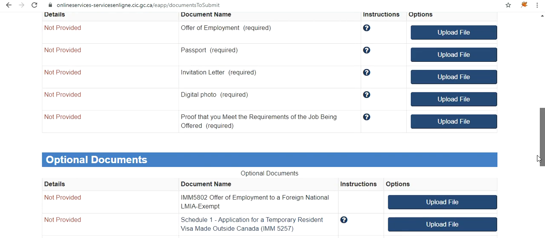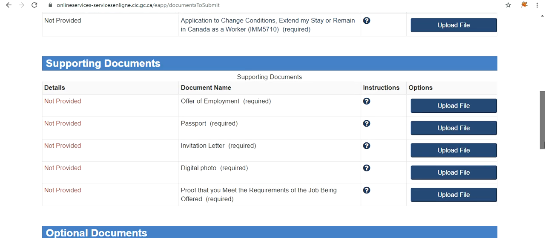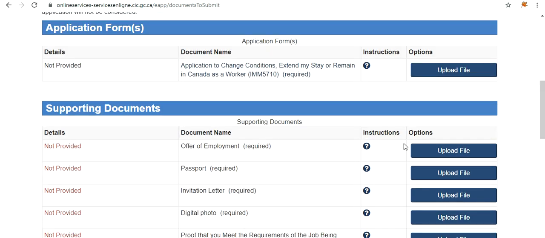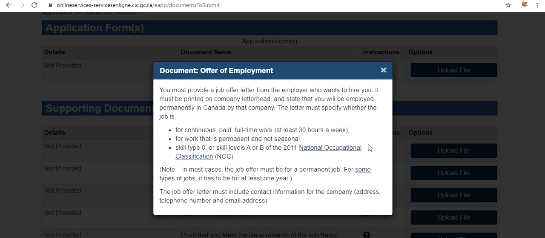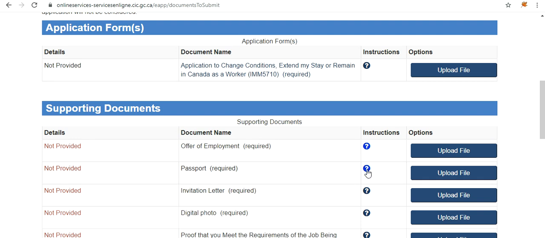So this is the checklist. We'll go through each of them. Offer of employment. You selected that you have an offer of employment, so that is why you became eligible, so you need to put that here.